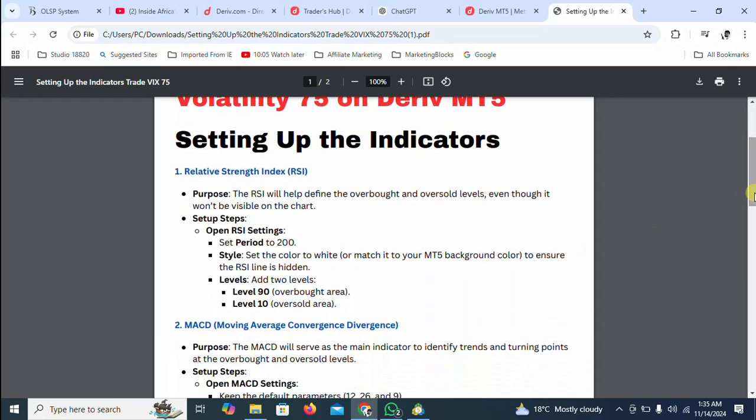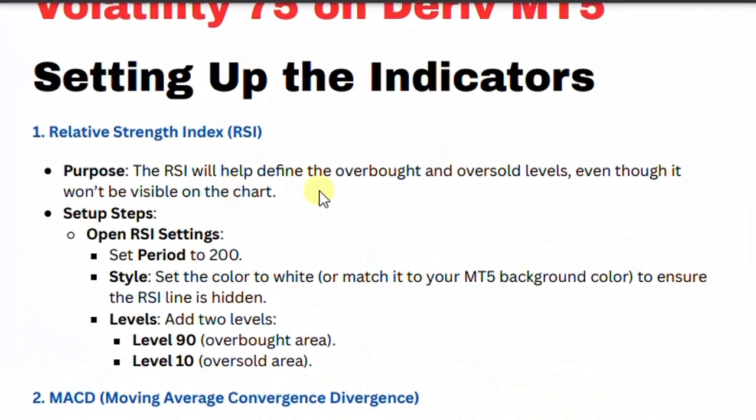Like I said before, the first indicator is the relative strength index, RSI. And the purpose, you can see here, is that the RSI will help define the overbought and oversold levels, even though it won't be visible on the chart. In this chart, I'll show you how you're going to do it.